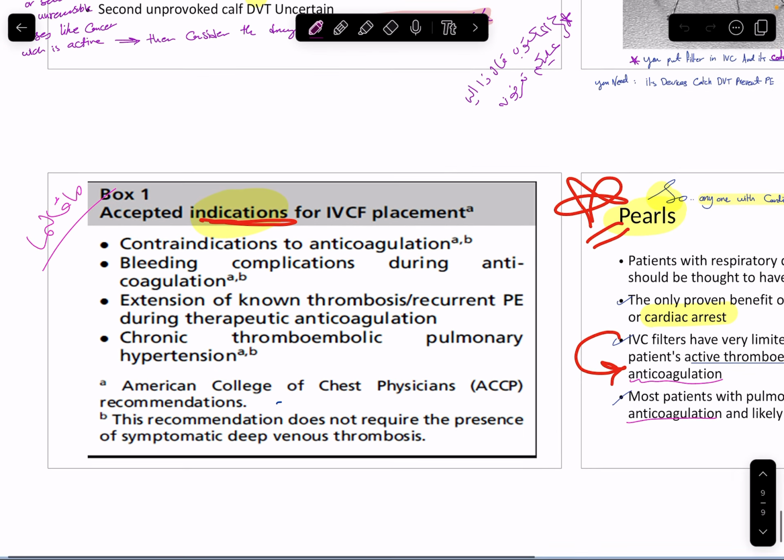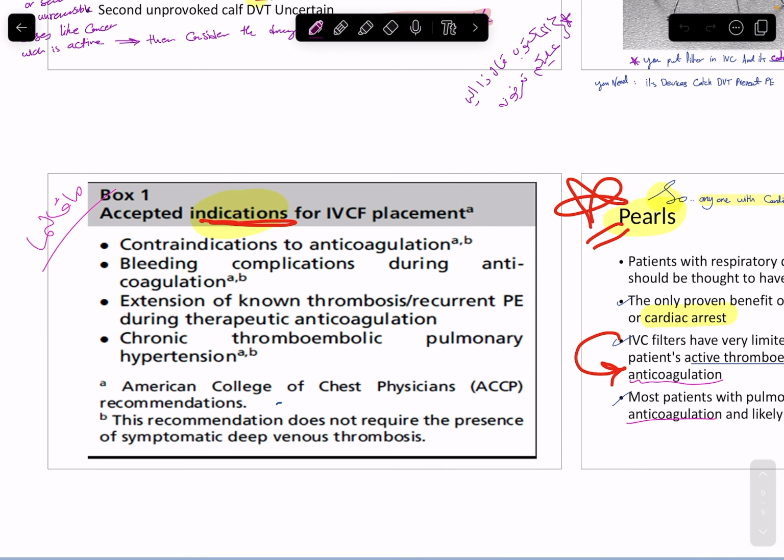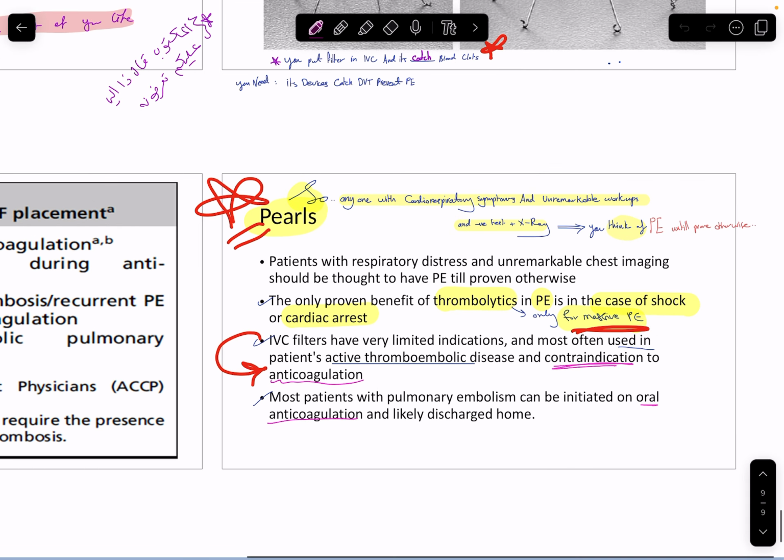Basically, we give them to patients who cannot be anticoagulated and have DVTs and PEs, and they're high risk. It's not been proven to save people's lives, but it decreases the frequency and occurrence of PEs in these patients. Okay, so you just understand, and they're retrievable. You put them in by interventional radiology, and they can remove them once the cause is reversed, assuming it can be reversed.